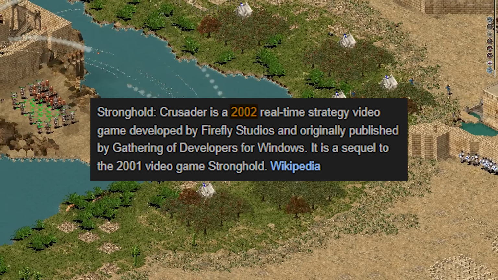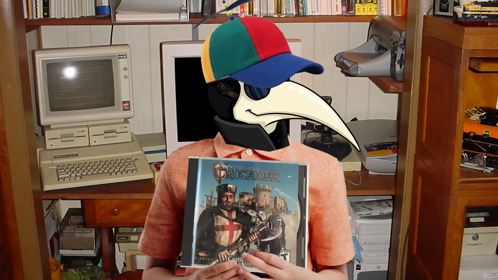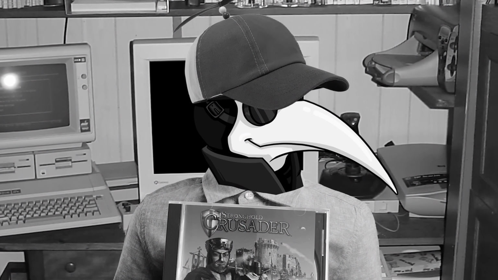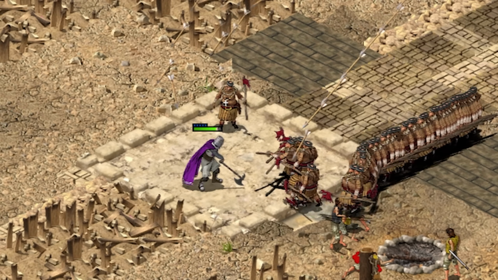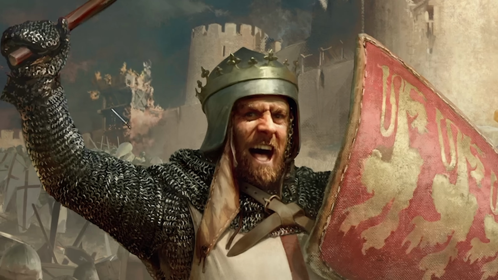And now 23 years later, we have the remastered Stronghold Crusader, Definitive Edition. So today, in honor of 8-year-old Kleaper, who could barely beat a level in the starting campaign, I'm gonna completely break this game by doing a 1v7 against the hardest AIs. But first, how does this game actually work?